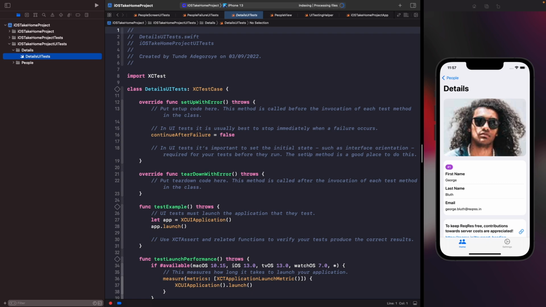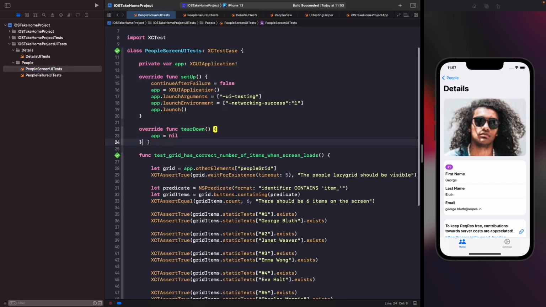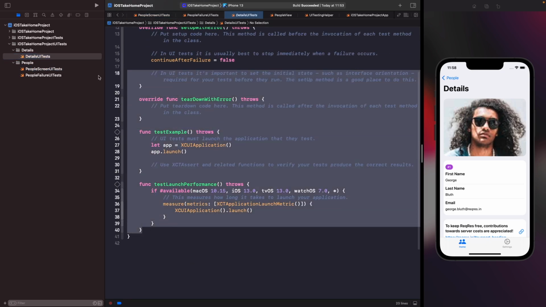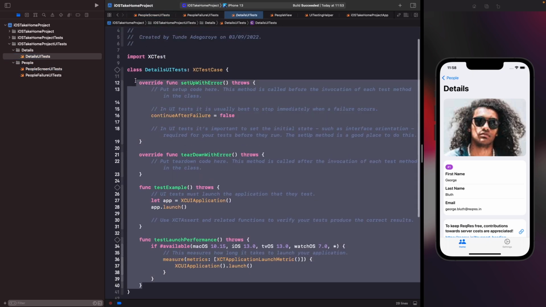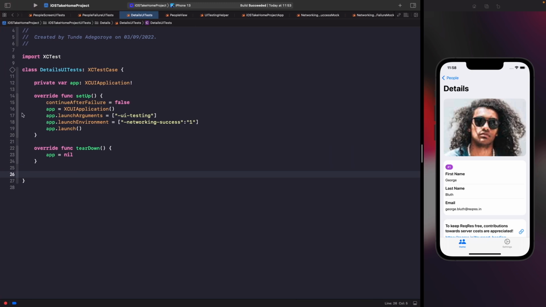So now let's set up our setup and tear down. I'm just going to go into people screen test and just nick this, and then we'll remove all this placeholder. And like I mentioned in my previous video, there is a better way of doing this, but the reason why we're doing this a manual way is to get you into the habit of literally typing this out and working with it more.